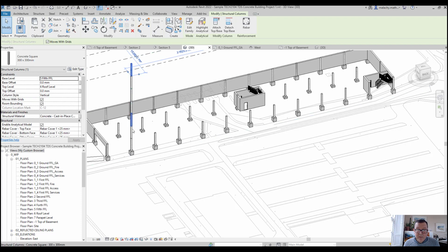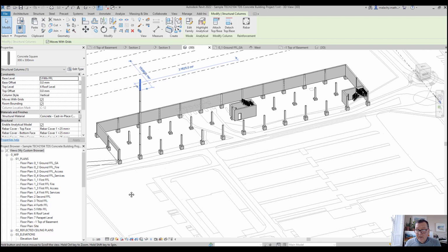So here's your point load coming all the way down here, and then obviously you won't do that individually. You'll do that with all the columns and the floor as well, and all of a sudden you've got your cast in situ structural primary element framework completed for the job there.